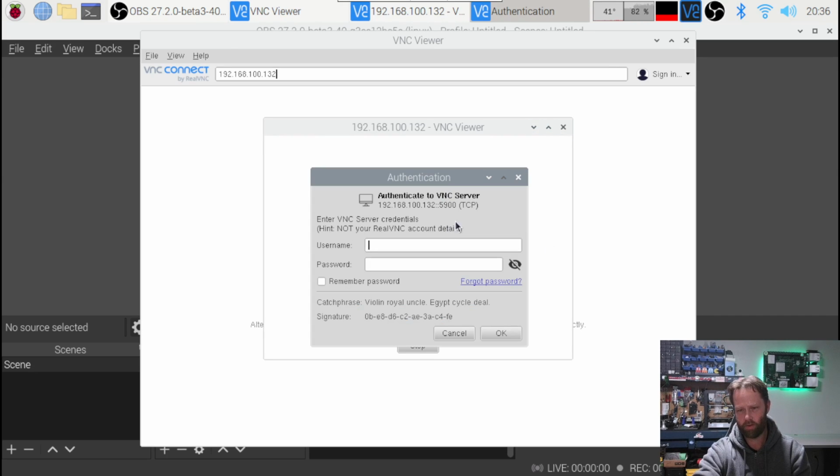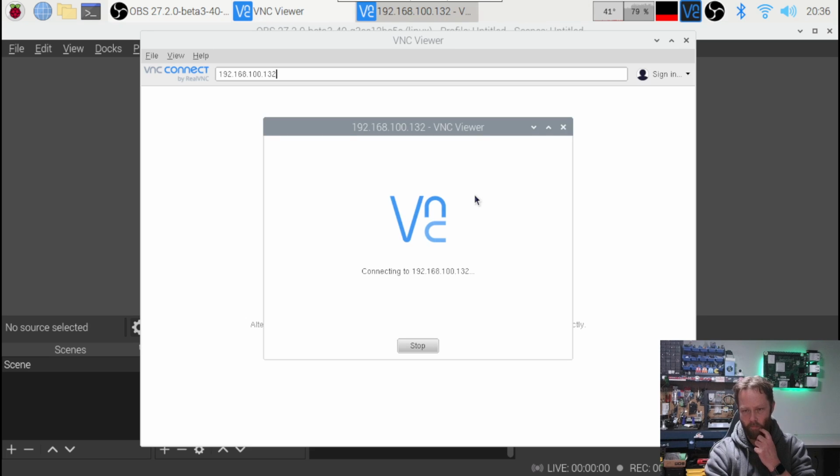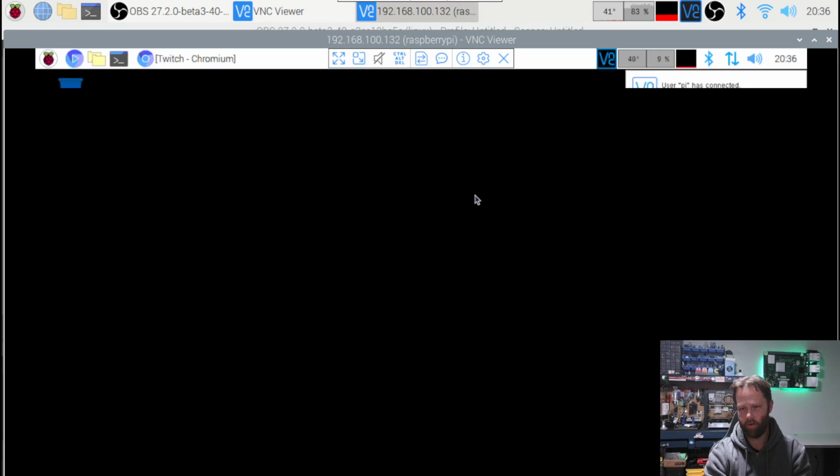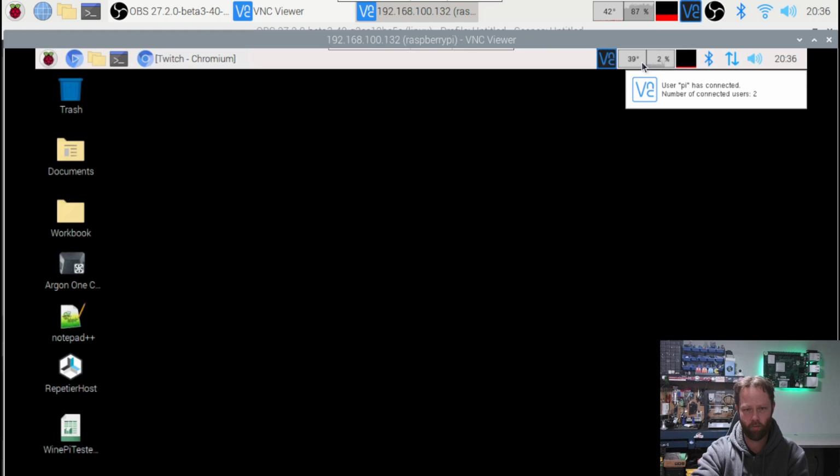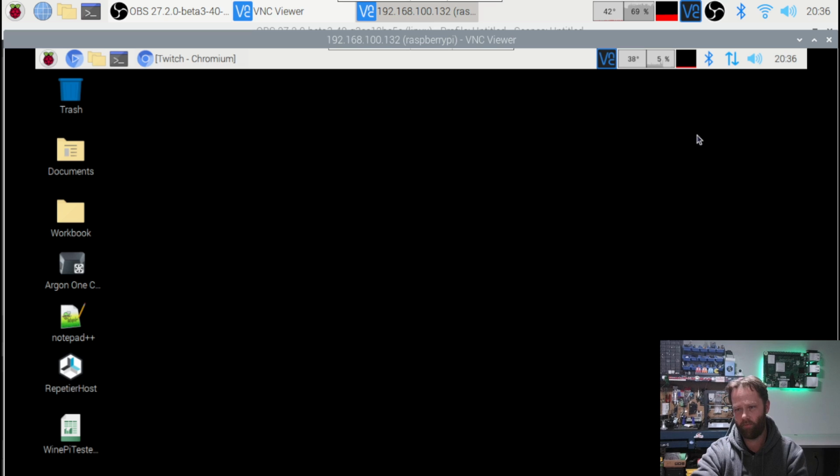And we're just going to go to continue, and so there we go. We're on the Raspberry Pi 3 connected to a Raspberry Pi 4. As you can see, my Pi 4 is running at 38-39, and it's really not doing too much. It only has Chromium running at the moment here.